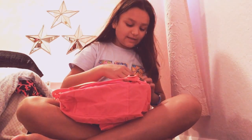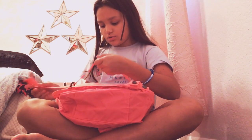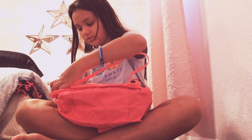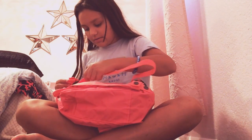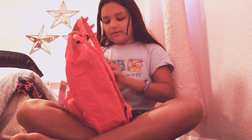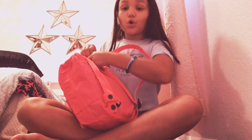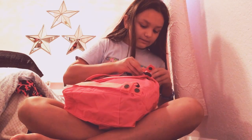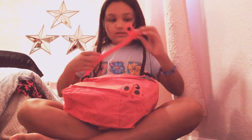I'm only gonna mess with one side because I don't wanna mess with both sides and then not know how to do it, so I'll just do the other side. I think I want it to be like this, but do you just end it there and then, like, yeah? And then it's, like, bougie? Or I honestly don't know how to do this, guys. Do you just do it like this? I don't think that's how you do it, guys. So, yeah, I don't want to mess with this anymore, because I honestly don't want to break it. And there's a certain thing for it, so I'm not sure if you have to keep it there. I honestly don't know what I'm doing.